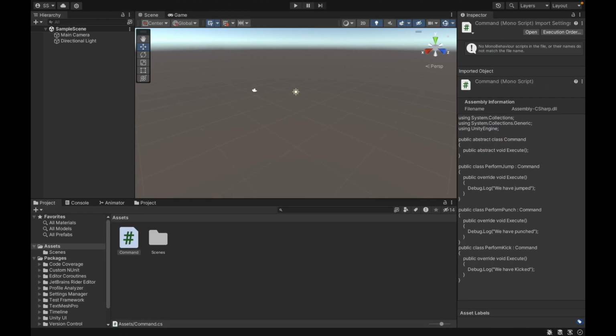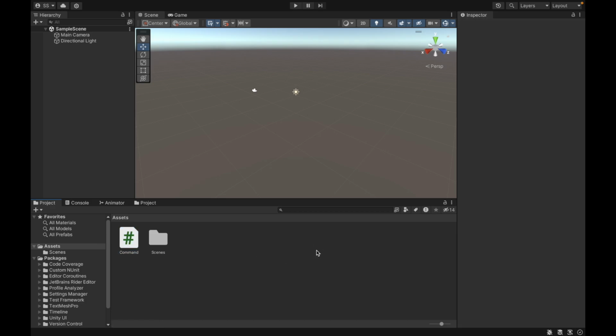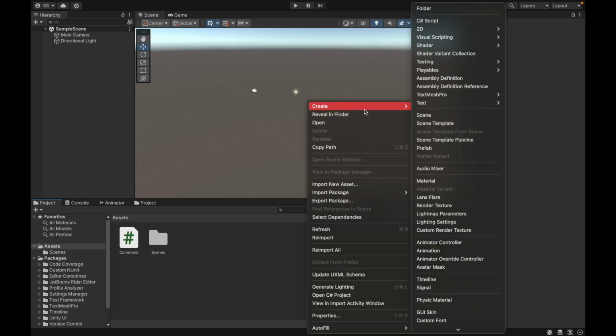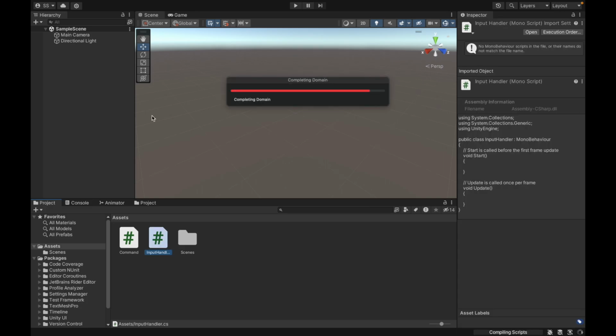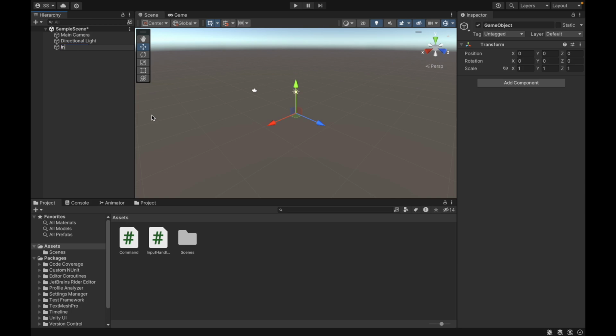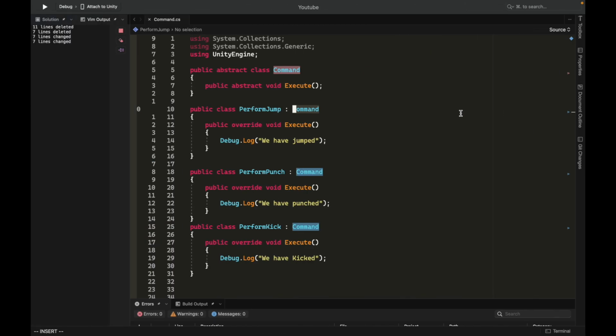Okay, so next thing that we need to do is we should have an input handler. So let's create a script, create C# script, InputHandler, create empty InputHandler, attach InputHandler here.